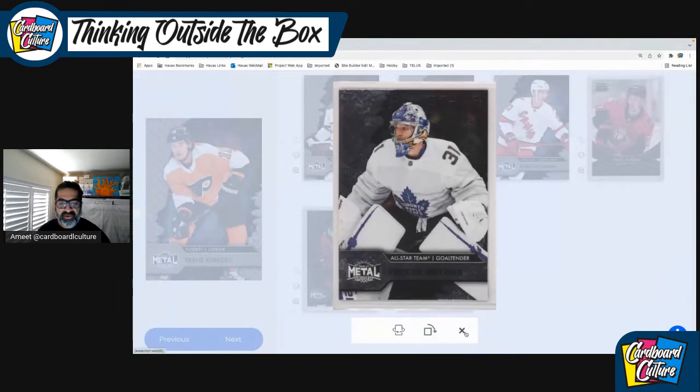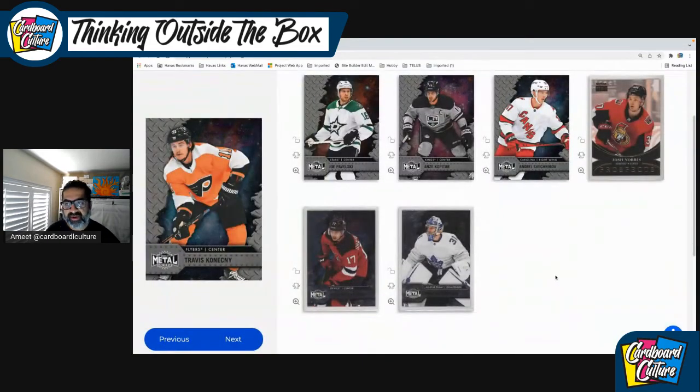Because of COVID, it's really hard for Upper Deck to get products printed. By the time they got the products printed and sent them over to COMC to get scanned, the season's already been almost half over — the All-Star game is soon. Series 1 is not coming until February this year; normally it's in November. COVID's been not a friendly partner in all of this, and all the companies are fighting to get things printed. Everyone's fighting for trees.